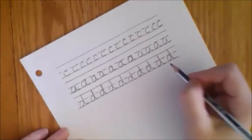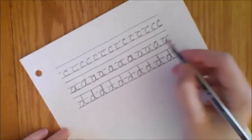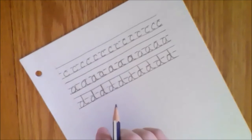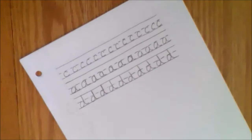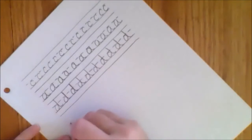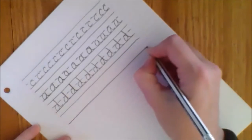You might notice that my letters have this little dangly on the back side. That's called a tail, and it will help you when we transition into cursive. So it's important that you practice putting that on there. Okay, our next letter that we're going to practice is an O, and I'm sure you've already mastered the O.